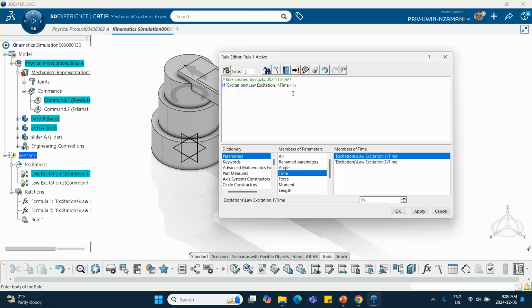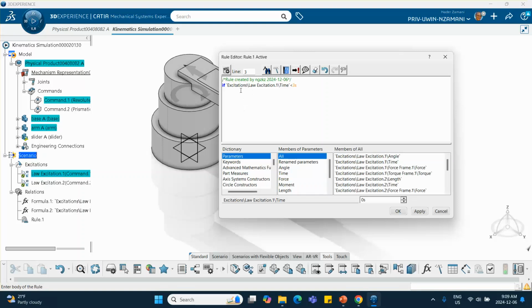Okay, for the arm is turning. So if you click on the arm here, because I have two things to type in, I put open curly braces right there, and then we want the angle right there.